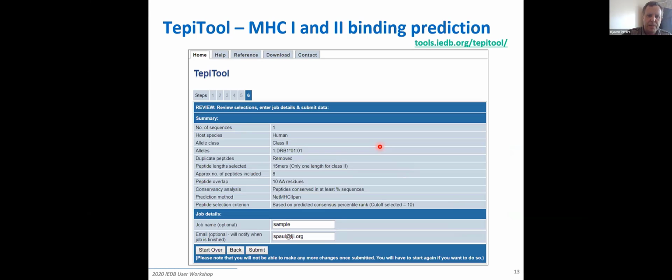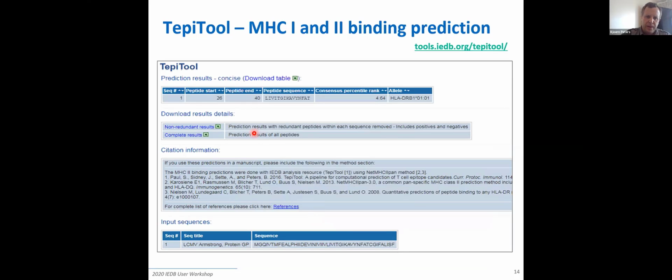So here again, you enter your sequence, and we're going to show this next time, but in the end, there's a number of steps in here, like, for example, you don't want to make every single peptide in there, but maybe you want to do 15-mers overlapping by 10 that span that sequence, which is much more cost efficient than testing all possible peptides, and that makes sense for class 2. And then you do conservation analysis of the input peptides in a set of other sequences, say, if you're looking at viral isolates, how conserved they are, etc. So this is integrating a number of these steps and then gives you an integrated output. Then you get a single peptide back, and it says this might be your best choice here, and you can get different kinds of exports.